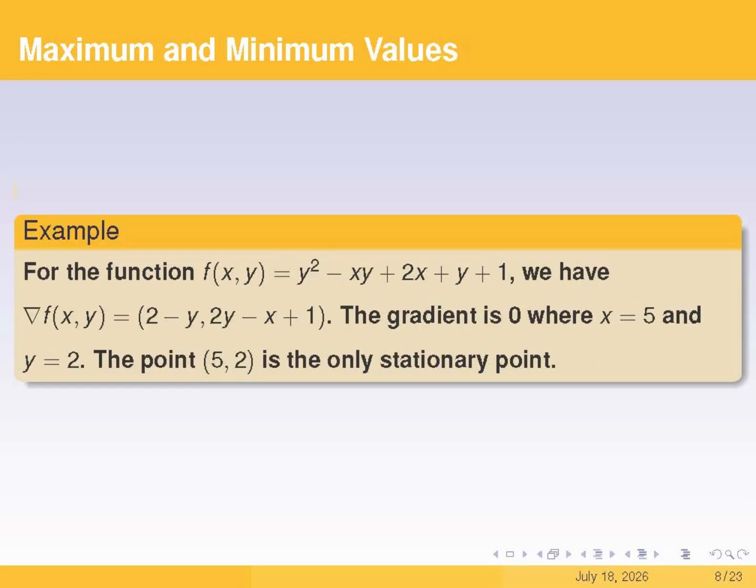In this example, we are going to find the extrema for a function with two variables, which you can see right here on the first line. To start off, let's find its gradient, which just means taking the partial derivatives with respect to x and y, as shown in that first equation on the second line. Next, we set this gradient to the zero vector, and that gives us the stationary point at x equals 5 and y equals 2.